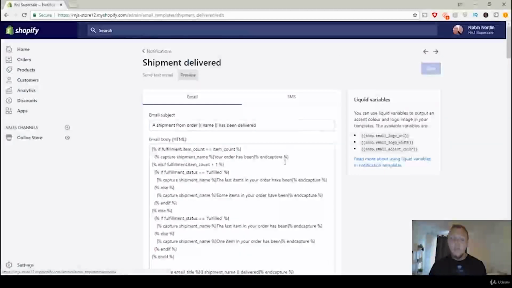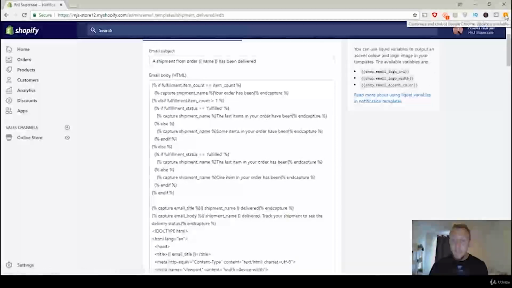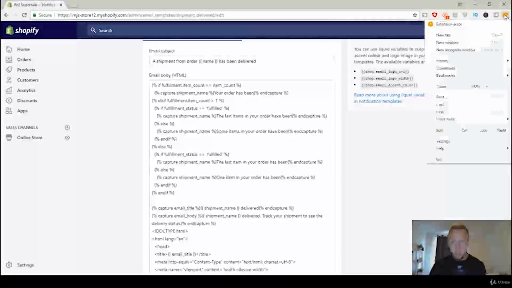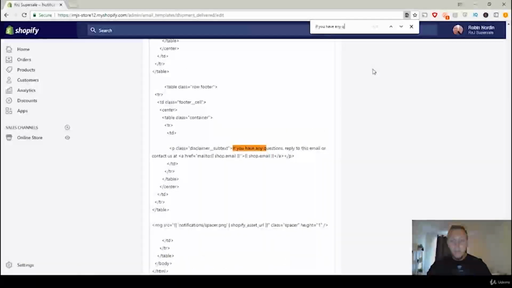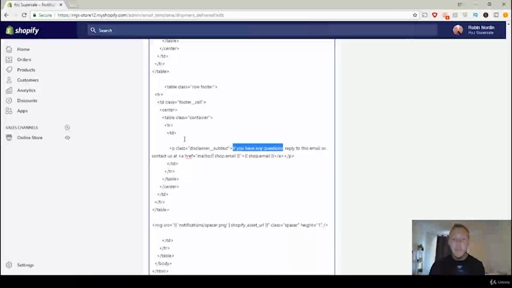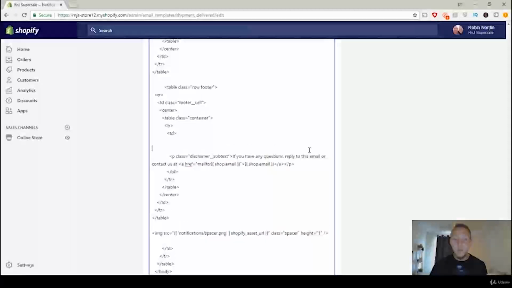All we're going to do is click on the corner up here if you're using Chrome and go to find. If you're using anything else, you can use Control F. And then we're going to search for if you have any questions. And here we are. So now we know that here is that piece of text within that letter. No matter how scary the code looks, this is the place where we want to be. And we wanted to add our text on the top here. So all we're going to do is put our mouse here and then press enter once.